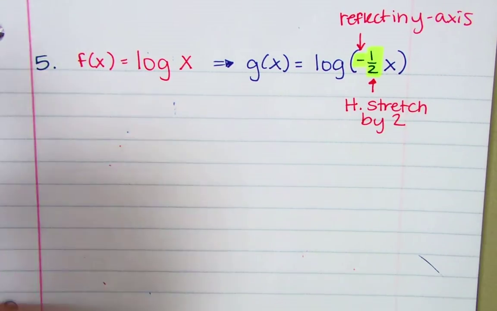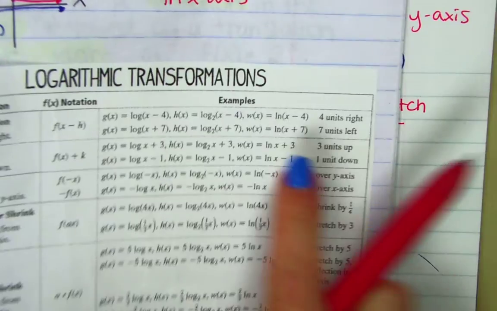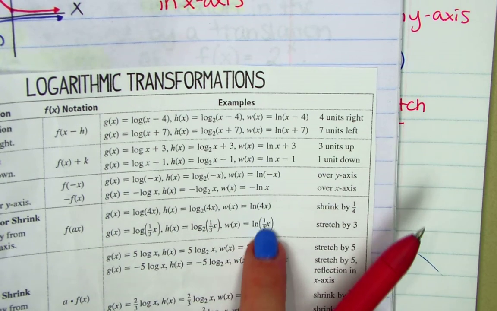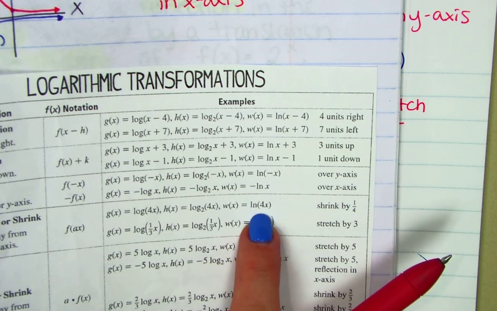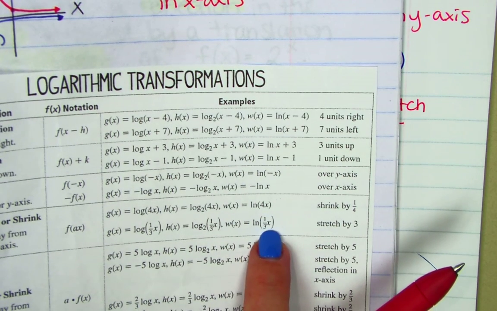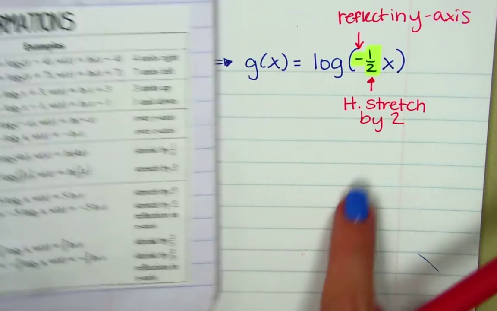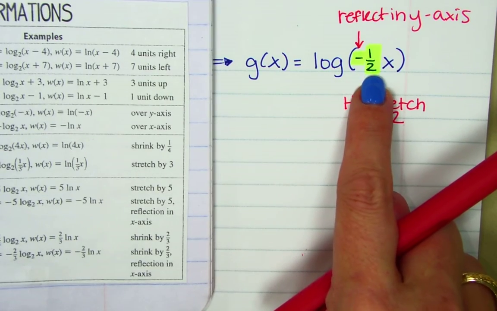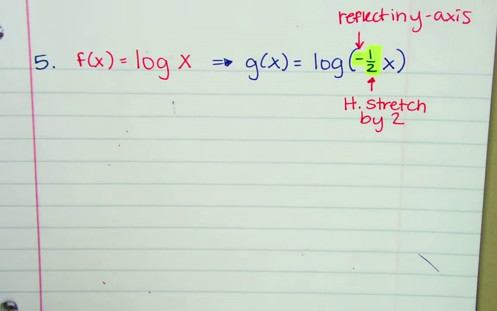And again, I would use these little examples if you have trouble with this stuff, okay? Because the example looks really similar. They've got a fraction here. This one's by 3 because it's 1/3, but this one is really similar to this. It looks almost the same. All right, and let's do this in our calculator to see what it looks like, because we haven't looked at logs yet.